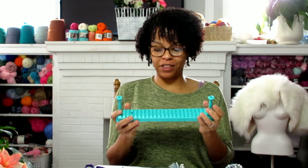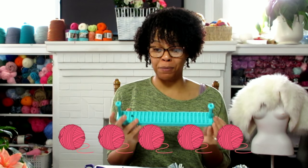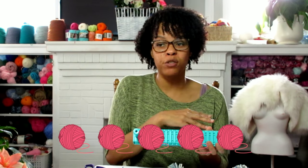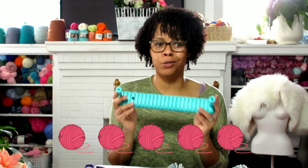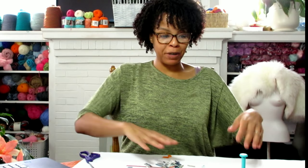I am ready to give this cool little thing a review. On a scale of 1 to 5 balls of yarn, I'm going to give this 5 balls of yarn. It's definitely worth the money. If you find it anywhere like Walmart or your local craft store, even on Amazon, I'll leave that down below. I definitely recommend it. Alright, that pretty much wraps it up.